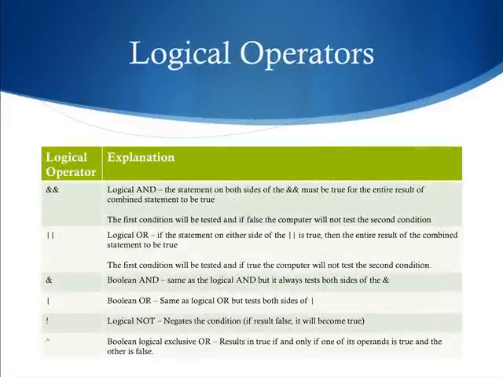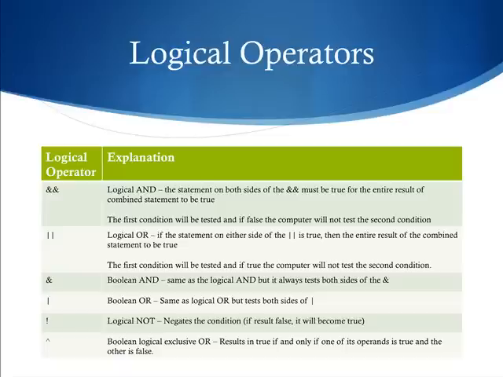Let's take a look at all of the different logical operators. The ones that you'll see a lot are double ampersand, and that means and. Technically, it's logical and, but it means and. And what that is, the statement on both sides of the ampersand symbol, that's the double ampersand. So that's going to be on your keyboard. That's if you hit Shift and the number 7, that'll give you what we call an ampersand. So ampersand is the logical and symbol. And for the entire combined statement to be true, the tests, the Boolean or the conditional statements on each side of that ampersand must be true.